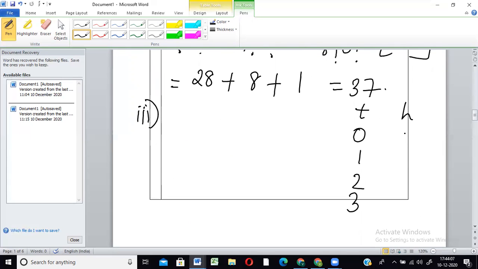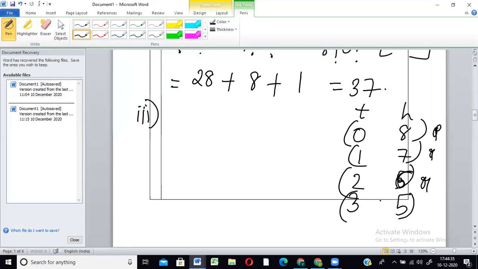So zero tail means all are heads. That is one condition. Or else, I'm not writing factorial over here. We'll write that a little later. Okay. So when one time tail is repeated, it means the remaining 7 times they were heads. 2 times tail means remaining 6 times head, right? 3 times means the remaining 5 times as head. So again, यहाँ पे भी same condition. This one or this condition or this condition or this condition. So or again means addition because of the addition principle.